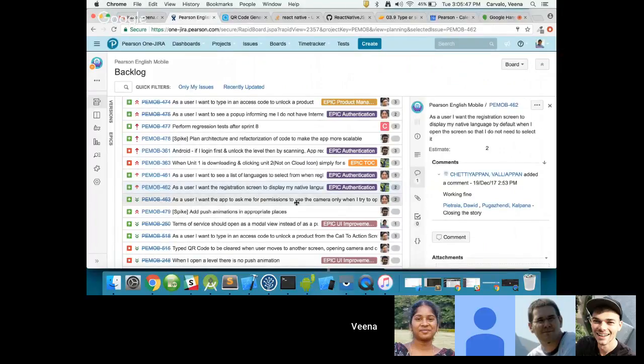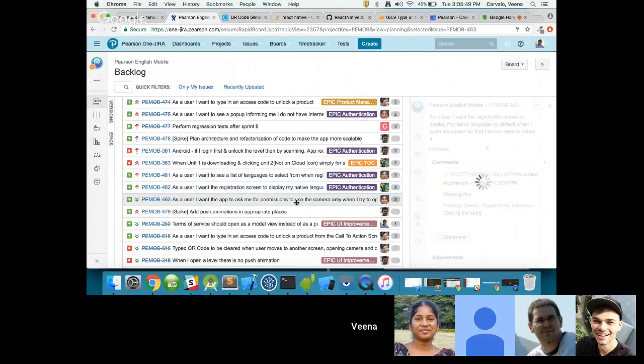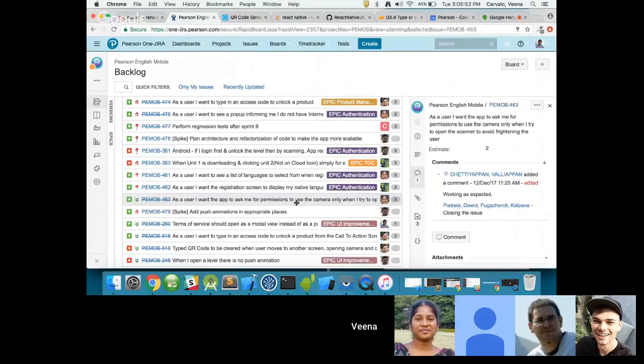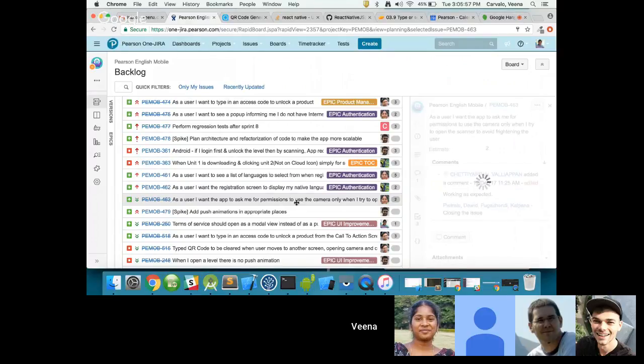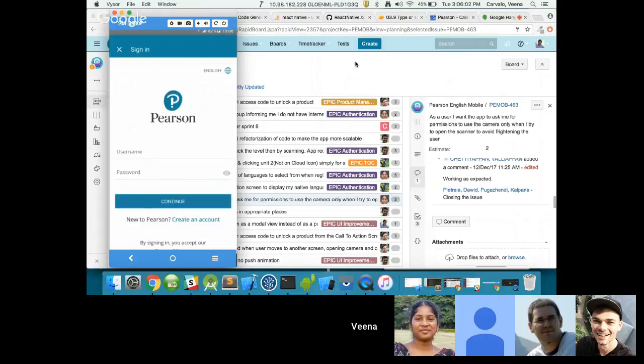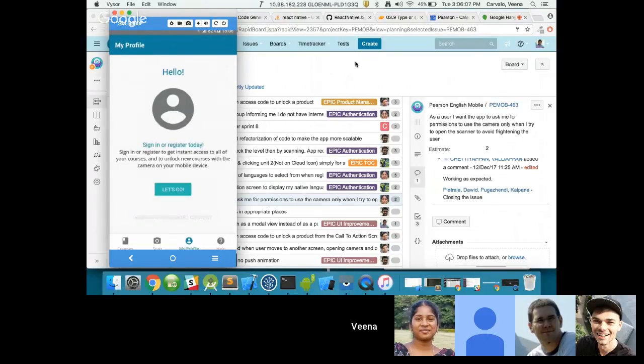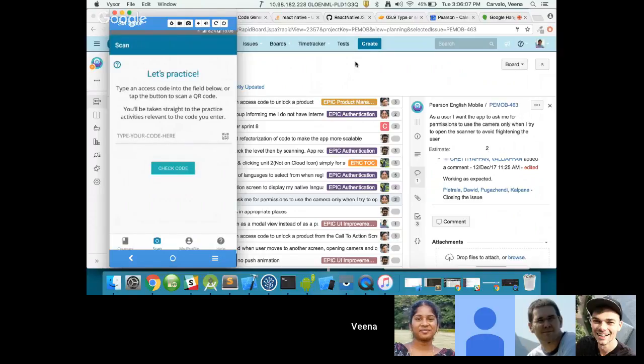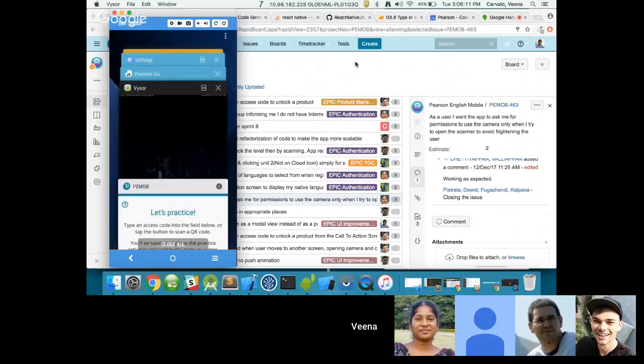So PEMOB 463. Regarding 463, it is only in Android. First, I will disable the app permission.